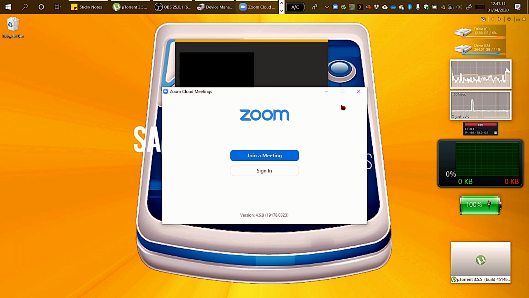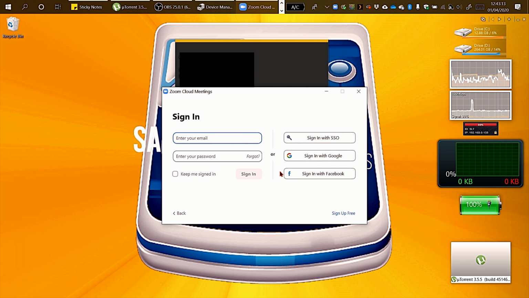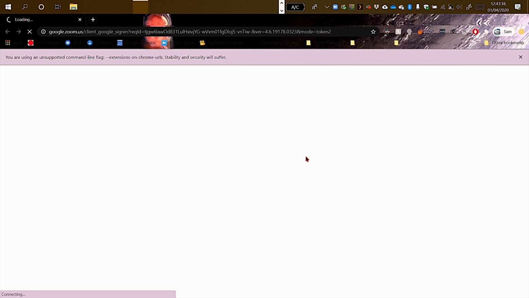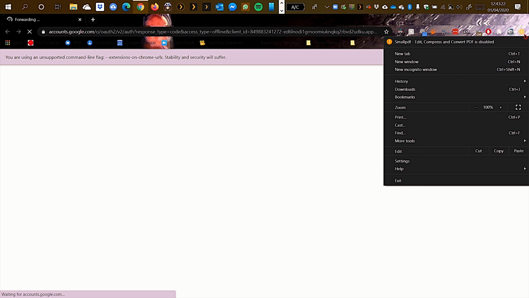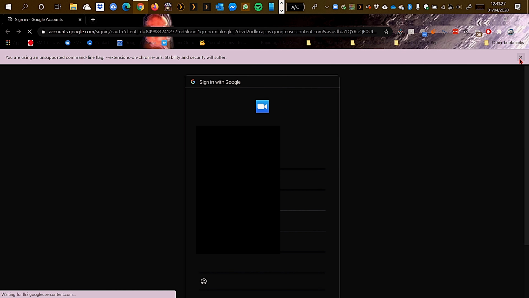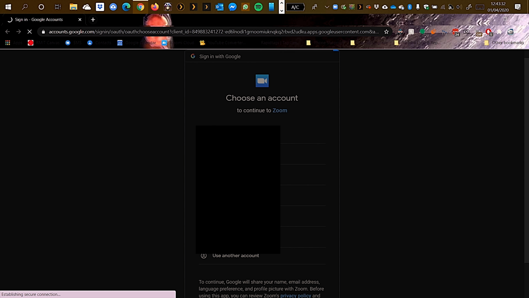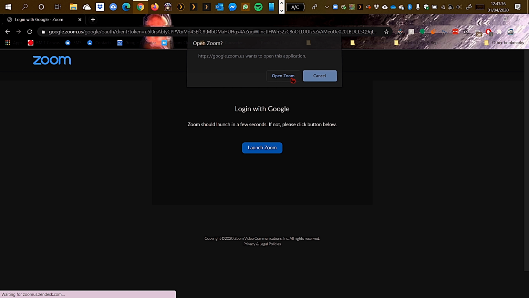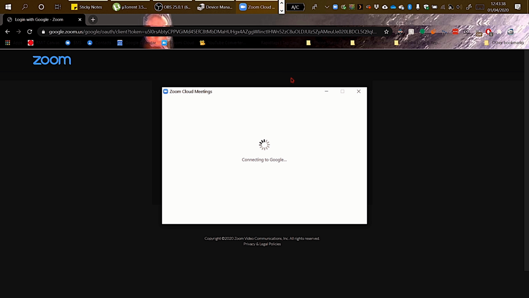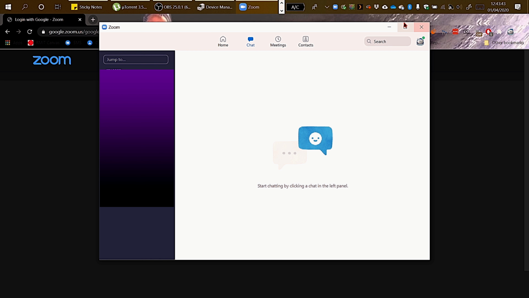Zoom is starting up. You might choose to sign in with your Google account. Once it asks you, select your account. It might say open Zoom, and if it does, then there you go.